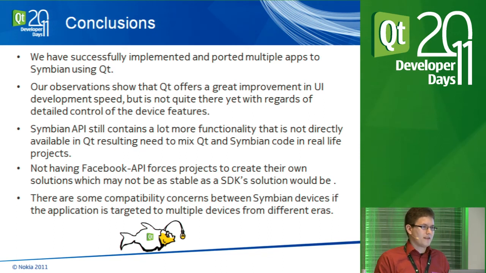And not having the client-side Facebook API available in Qt forces developers to make their own solutions, and there are some stability issues with own solutions because they are not as well tested as the SDK version would be. And of course, as previous slides showed, there are also compatibility concerns between the Symbian devices because they come in so many forms and sizes and specifications.